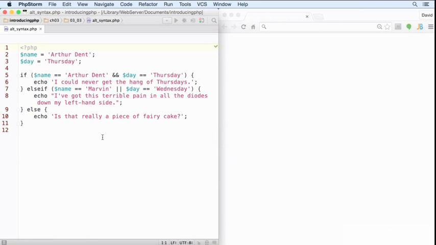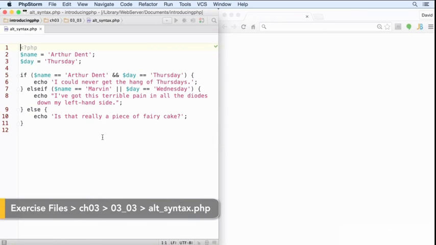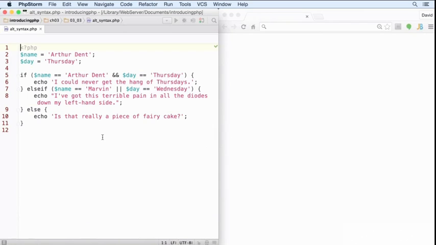In the previous video, we saw how different code can be executed depending on whether a condition is true or not. Each condition is enclosed in parentheses, and the block of code associated with it is surrounded by curly braces. So if the first condition between the parentheses on line 5 evaluates to true, the code between the first pair of curly braces is executed.